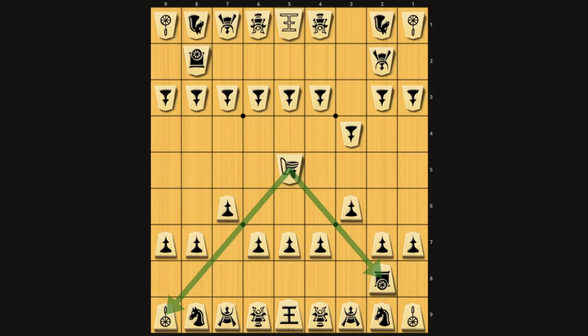And sometimes you don't even need to threaten to take a piece. As long as you threaten to promote into the enemy camp, that's also very dangerous, because the last thing you want is a promoted rook or bishop in your territory.